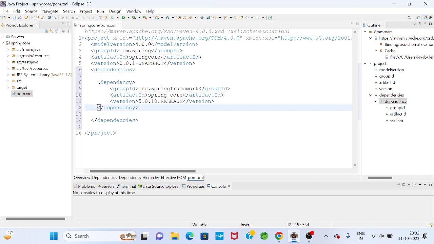Remember, there are two dependencies we require for Spring Core application development. One is the Spring Core dependency, which I have added, so I will go to the next dependency.